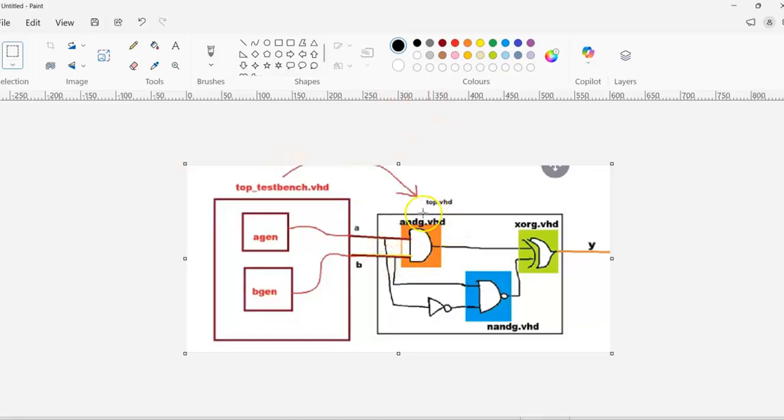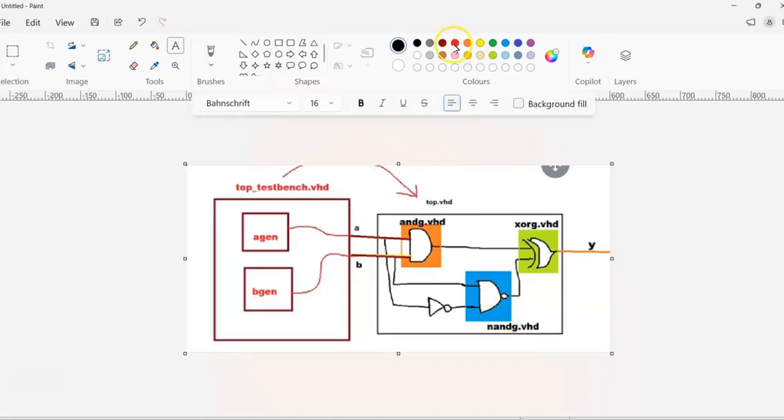This is the circuit. We are connecting the AND gate, XOR gate and NAND gate here. I'll name the intermediate signal as S1, because this signal is flowing inside the top module and is nowhere declared, so we are providing a separate name. Here B is connected, but here we have a separate wire running over there, so I'll give it as S2. And finally, this wire I'll name as S3.